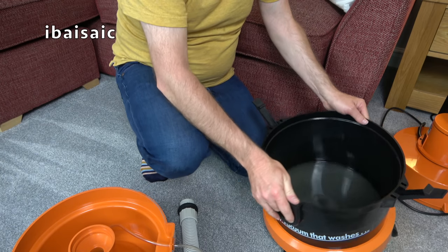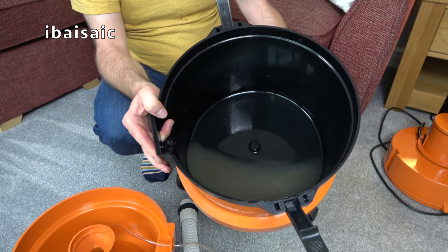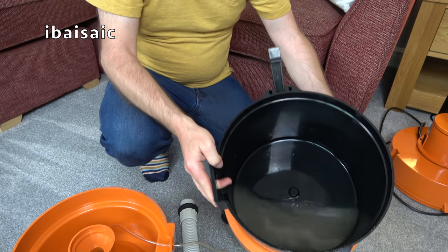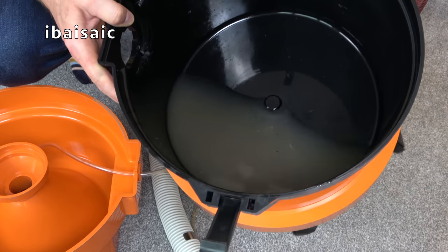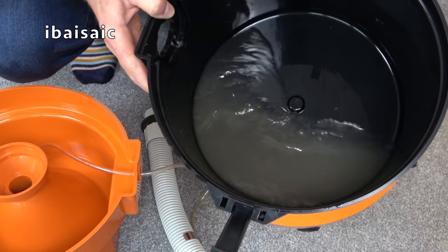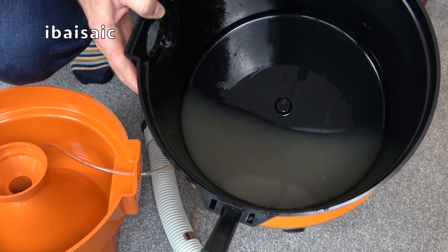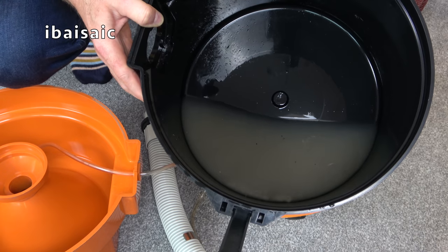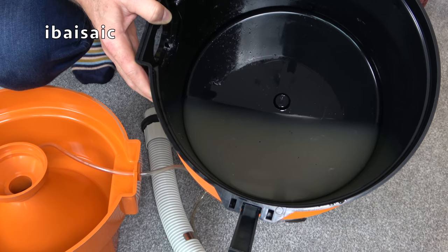Well, that defoamer seems to work anyway. Well, it's very hard to tell because it's in a black tub, but that water looks pretty grimy. I wasn't expecting this water to be dark brown. This carpet was shampooed only a few weeks ago, but there's still dirt in the carpet. The room smells lovely, and I think the Vax has managed to remove those dog stains. Okay, well, I better empty this, fill it up with some fresh solution, and finish the job.